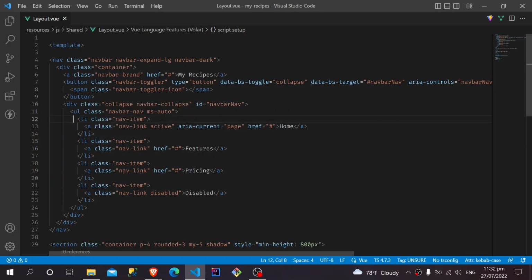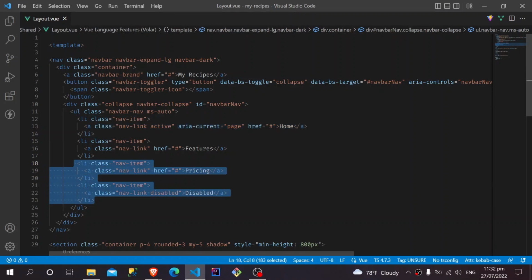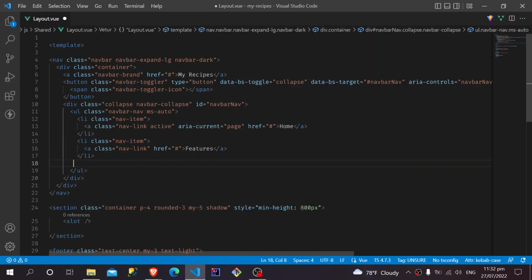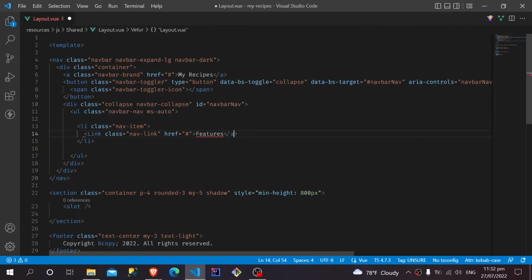So let me just remove all but one of our links here. We'll replace this with our Link, and we'll retain, of course, the class because that's for the styling.